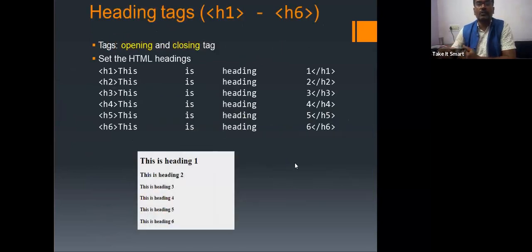Fine. So here I was showing you how we can write in the program, use H1, H2, H3, H4, H5 tags, and what output is going to come for these tags. So the output is also shown below, and you can understand from the output, this is used for the font size, correct? The H1 has the highest font size and H6 has the lowest font size, correct?